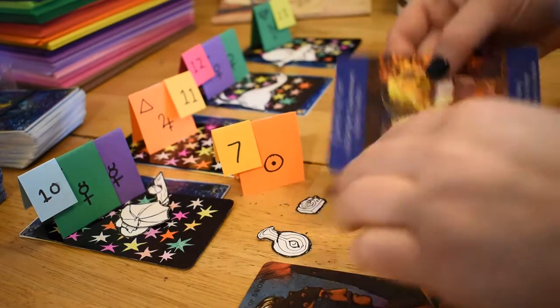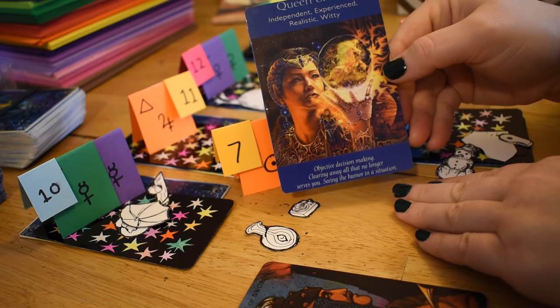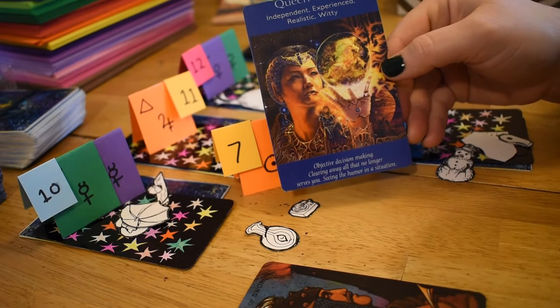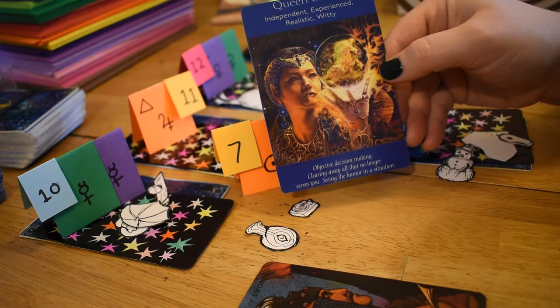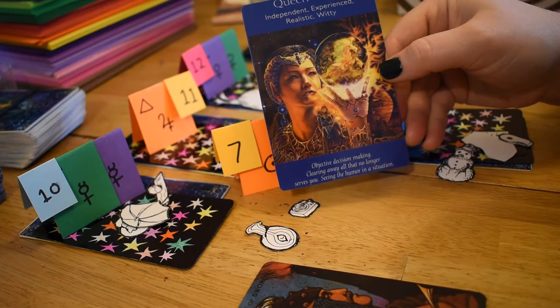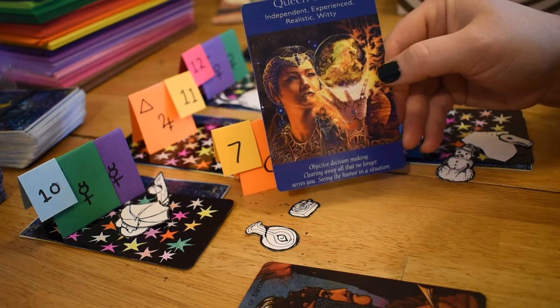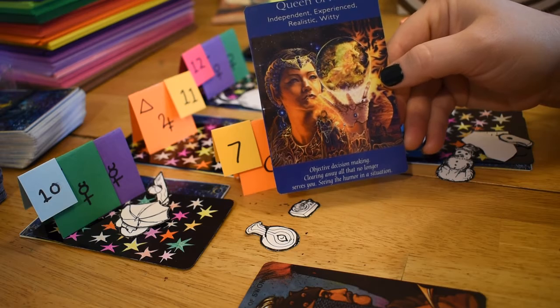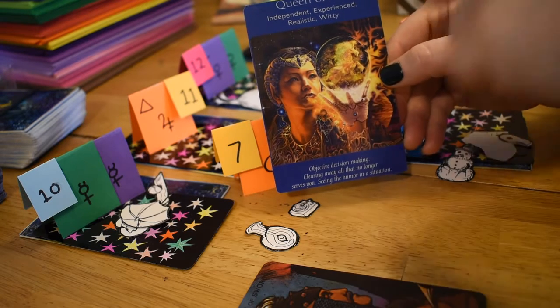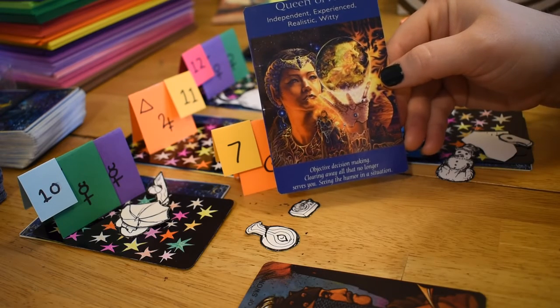But here, this queen is looking into her crystal ball. And it reminds me of Sister Act, where Whoopi Goldberg's character is packing up all her things to run away. And she's talking to her backup singers, and she's like, don't you pack any more of my makeup in that bag. Don't think I don't know what you're doing. You know, it's like, just because I'm not taking action doesn't mean I can't see what's going on here.